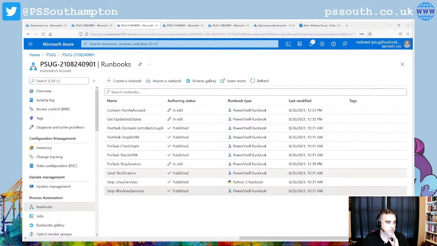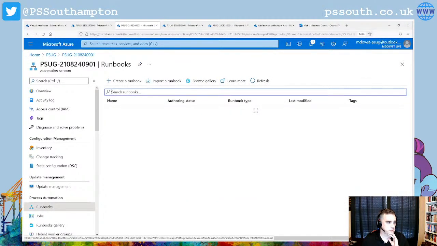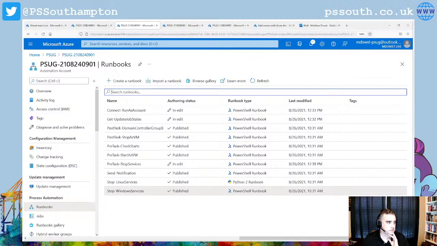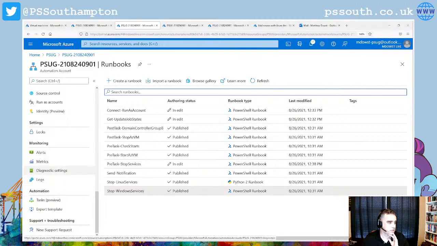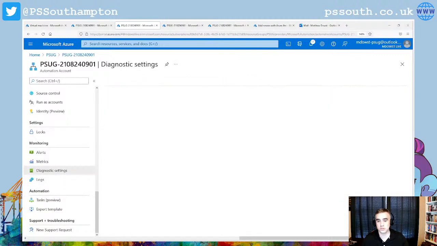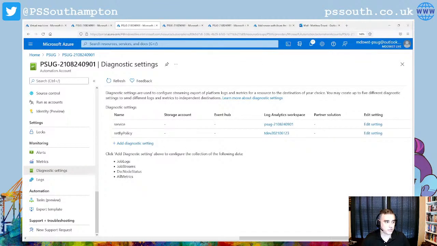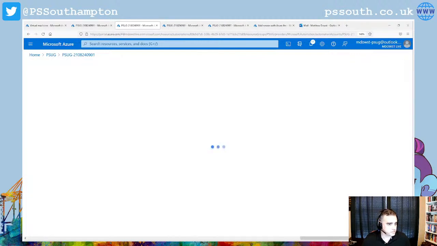But if you set your diagnostics in Azure Automation to forward their logs to the Log Analytics account, it will keep those as long as your Log Analytics retention is set for, which goes up to 702 years basically. So I come in here and I can actually get that.